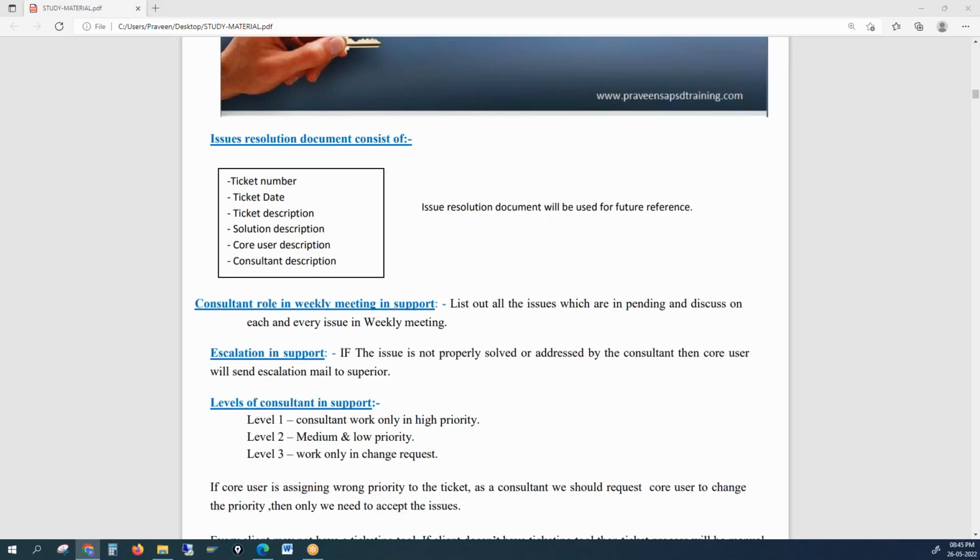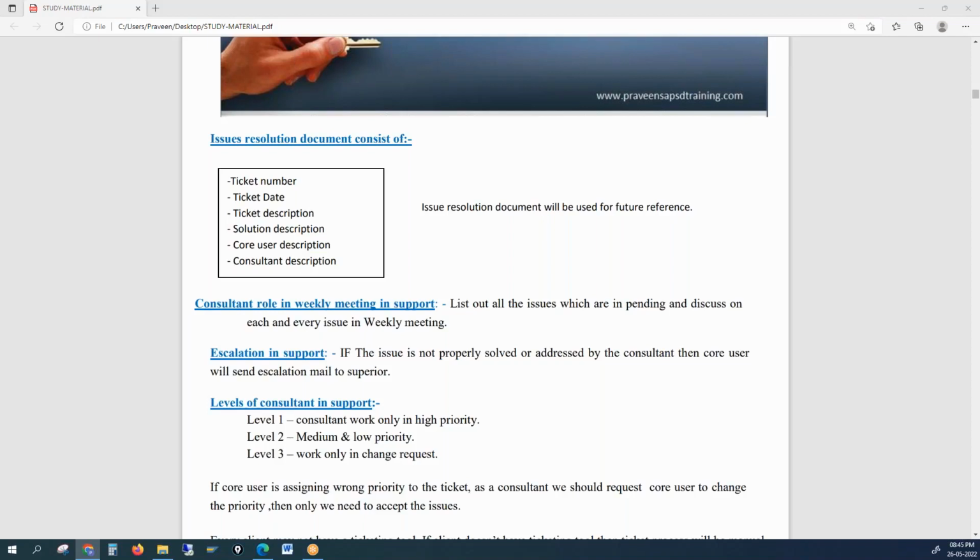What should we do if we get a change request? Do we need to contact some TL or no? See, a change request is the customer asking for some new configuration. That means the customer is asking to create a new shipping point, or a new distribution channel. This was not there at the time of implementation. Let's say at the time of implementation, the customer has given only 3 distribution channels. But now the customer is asking to add a 4th distribution channel. That is not an issue, right? Adding a new distribution channel is not an issue.